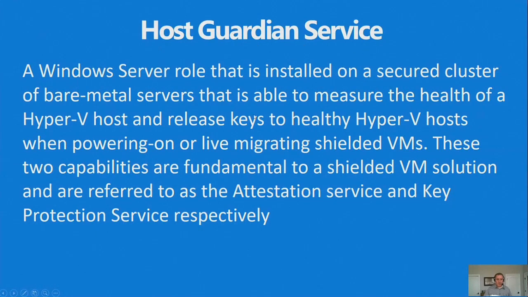And what makes all this possible, obviously, is the VM host, so the hypervisor. The component that really does all of the checks and balances here is the host guardian service, and that's the unique service to Windows Server 2016. That's a new role, and I pasted the definition from TechNet. The product team wrote a really good article on the step-by-step deployment. And it's a role that is installed as a secure cluster bare metal server that is able to measure the health of a Hyper-V host and release keys to a healthy Hyper-V host when powering on or live migrating shielded VMs. These two capabilities are fundamental to shielded VM solution and are referred to as attestation service and key protection service, respectively.